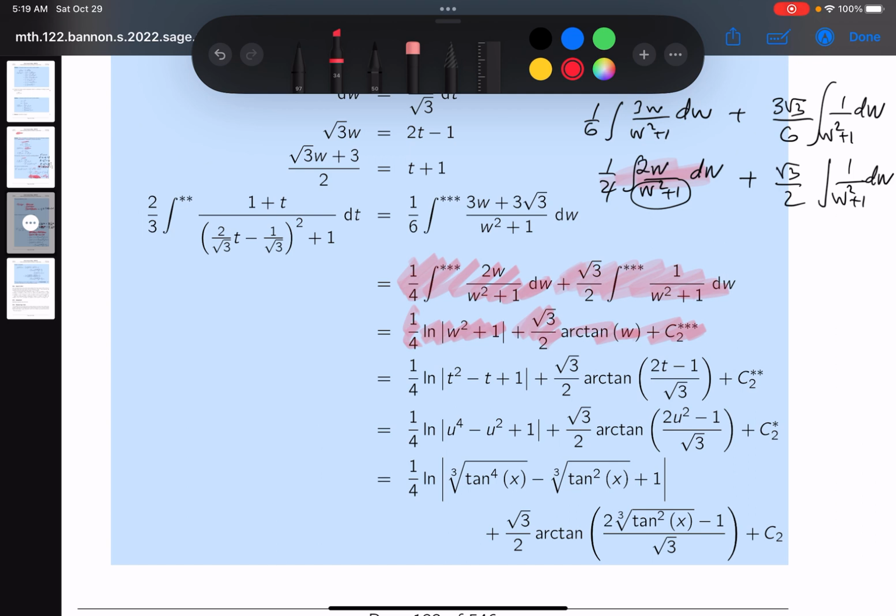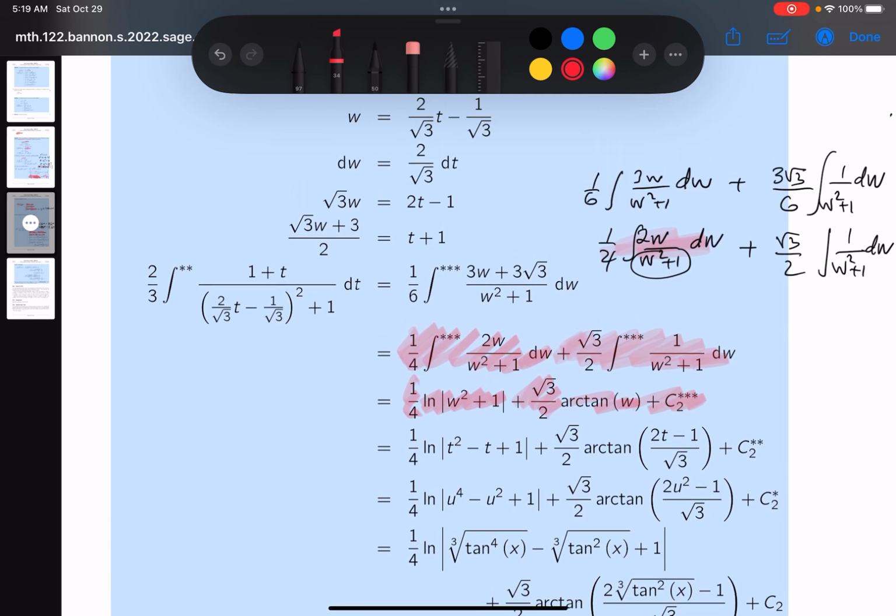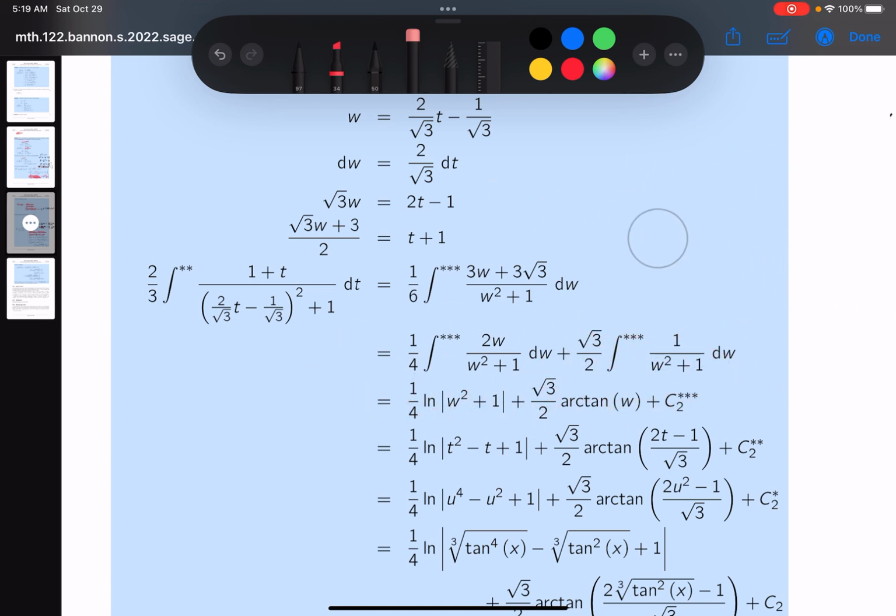What do I got to do now? I got to go backwards. And my backwards part is always the tough part. I got to make sure the thing's written down. And let me get my eraser out. And I'm pretty comfortable that I'm getting to a certain spot in the K, and I'm over here now. All right, I'm over here. I can make my substitutions, and I go back one at a time. And I'm wondering, do I know what w is? Right over here. So I just plug it in.